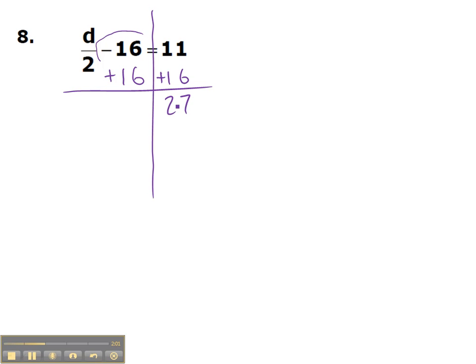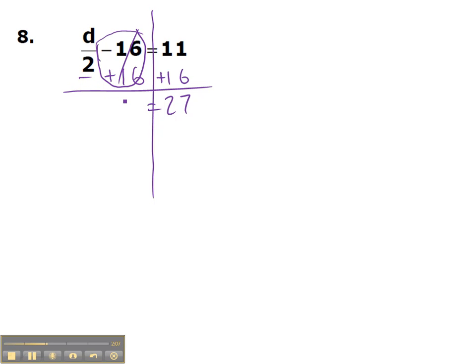I'm also going to do number 8. Same thing. Show two sides of the equation. I'm going to get rid of this subtracting 16 with the inverse operation, which is adding 16. You have to do that to both sides. 11 plus 16 is 27. And this negative 16 plus 16, that's 0.